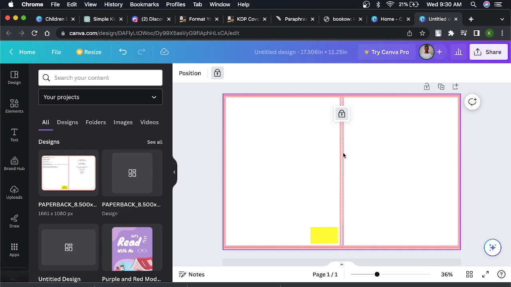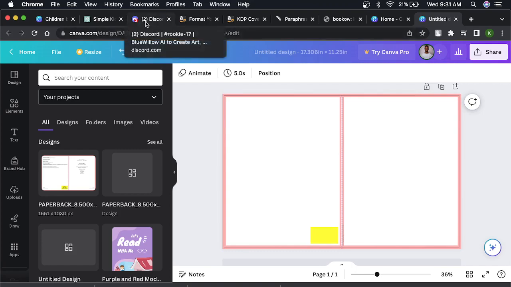Good. Now we have what we have. So can you see the middle? So you are not supposed to design on this middle. I mean, you're not supposed to write anything rather on this middle. So let's design our cover.